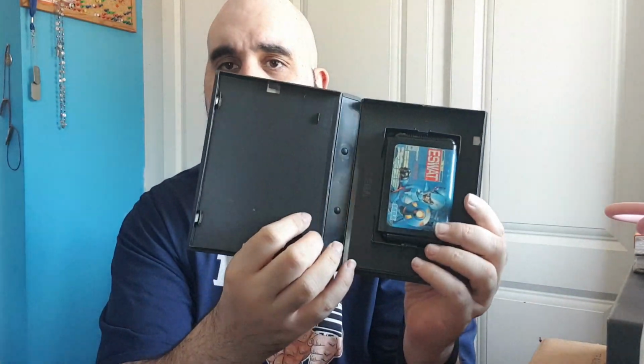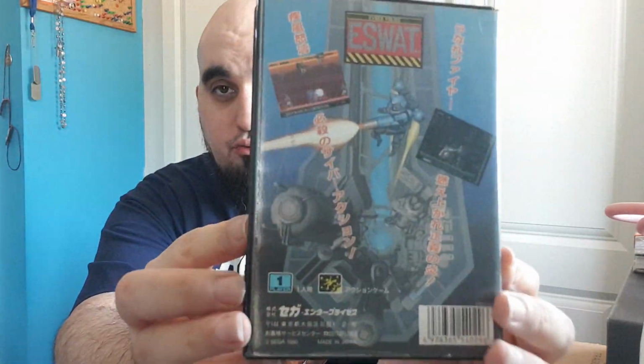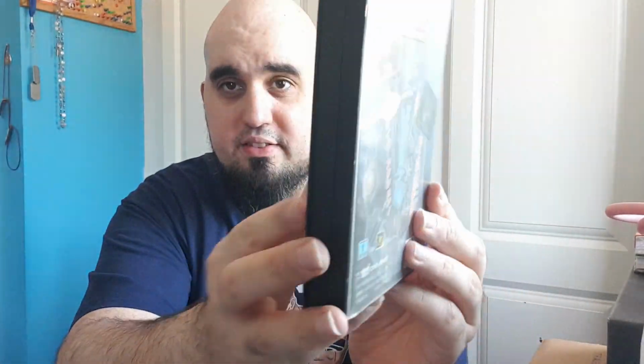The one game was Cyber Police eSWAT. Unfortunately, it is missing the manual. There's no manual. But the reason I believe he threw this game in for me is because I said that I really like the artwork. I don't even own eSWAT on the PAL Megadrive, but I wanted the Japanese version just because I really did like the artwork. It's fantastic artwork. It's an action platformer type game, shoot 'em up game. Yeah, cool. I enjoy it.